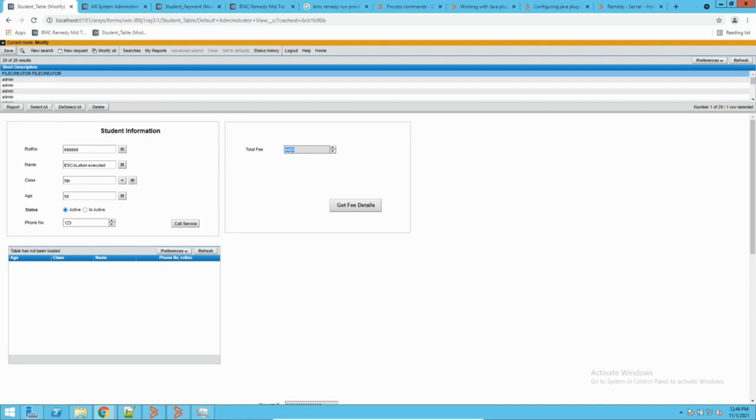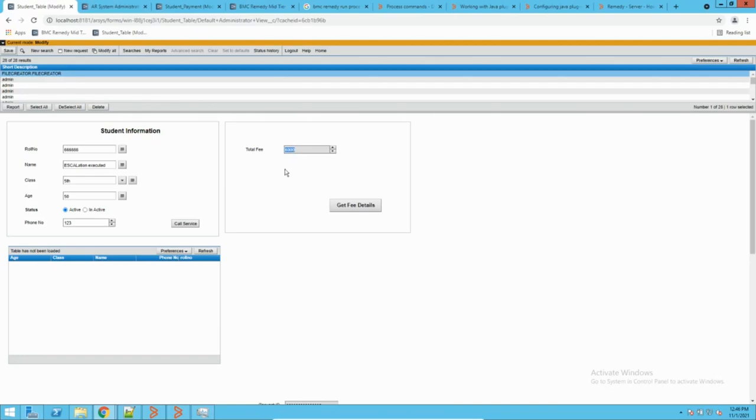I need to update it, or retrieve the actual value. Currently it is showing something, but maybe there is something else in the actual payment form. So I want to retrieve those details and save them here. This is my functionality, and I will explain how I will build it.